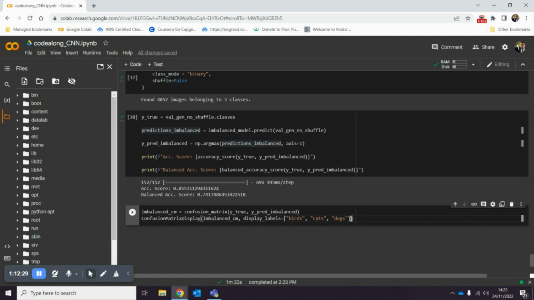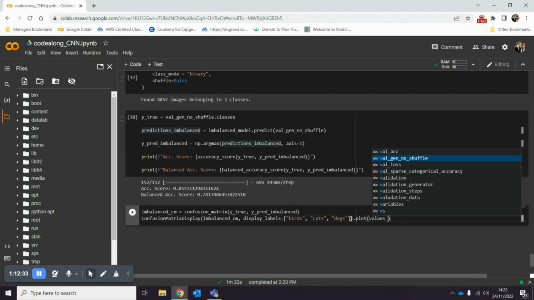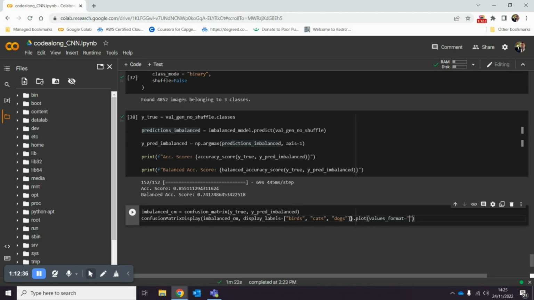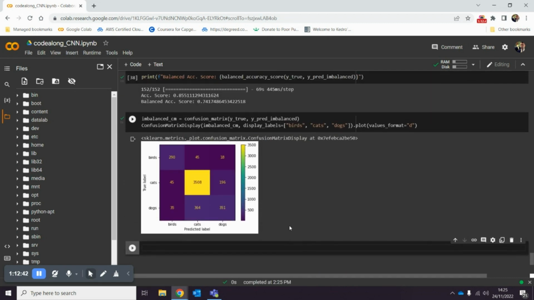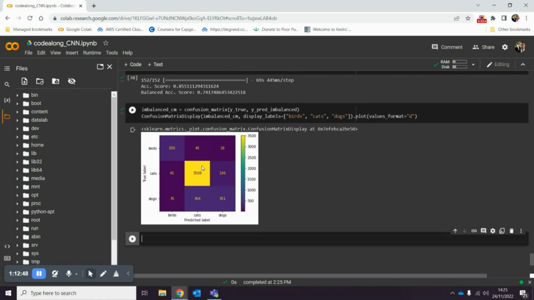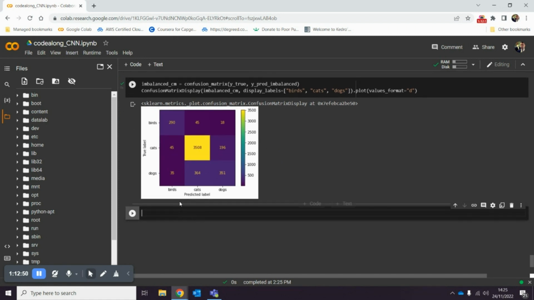And then we use the plot values format, and we'll put that as T. What are we going to get with that? Cool. We'll code the next part here.